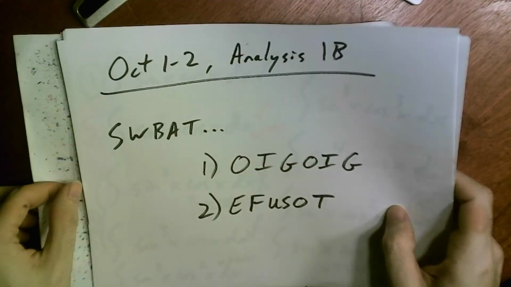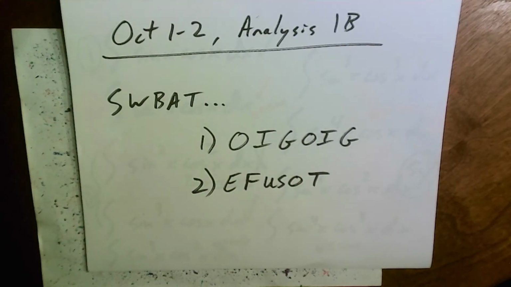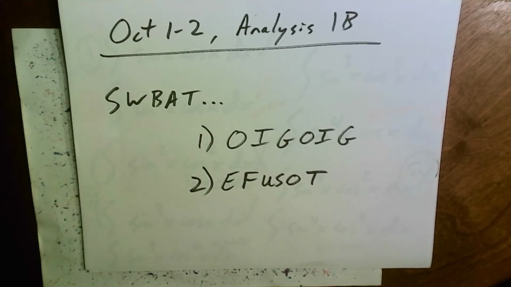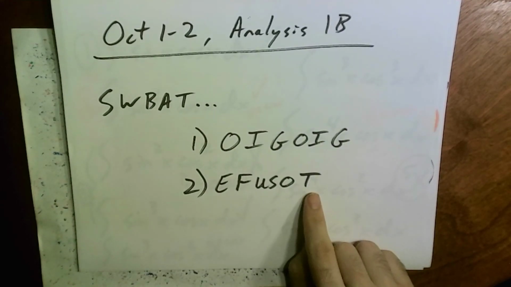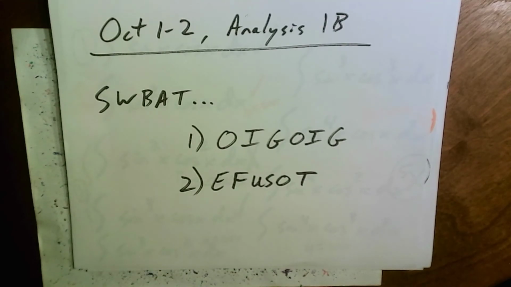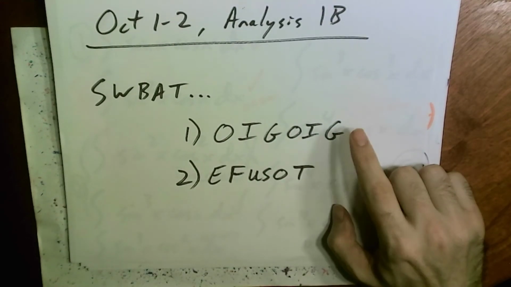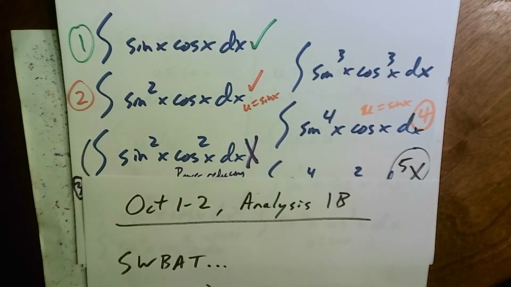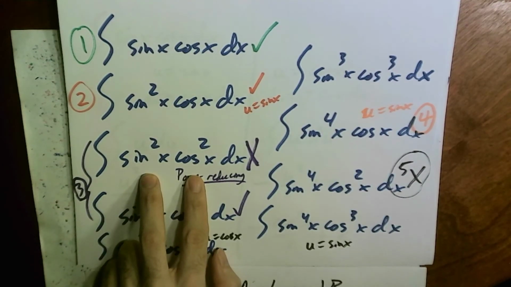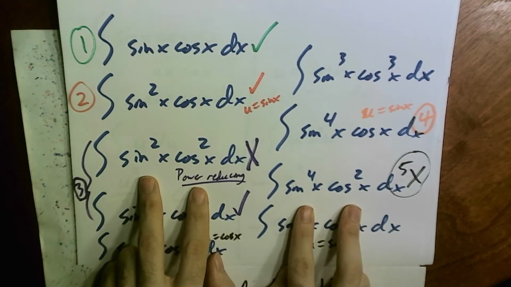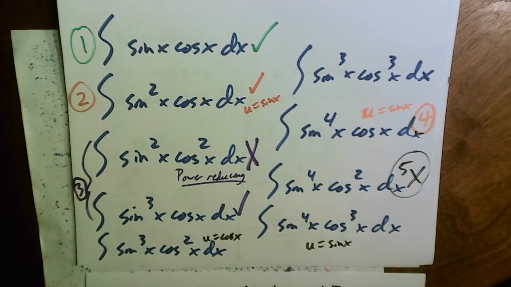And of course, I didn't mention cosecant and cotangent here, but that follows a similar pattern. The derivative of cotangent is negative cosecant squared, and the derivative of cosecant is negative a single cosecant, a single cotangent. So cotangent likewise follows this rule: odd is good, odd is great, except for u subs of tangent. And what happens when you're stuck? What happens when you have both evens for sine and cosine? Power reducing. And it's just a big mess. It's doable, but it's a mess.